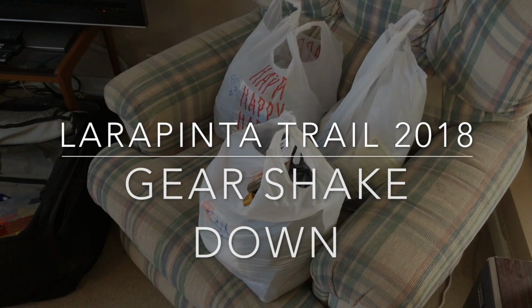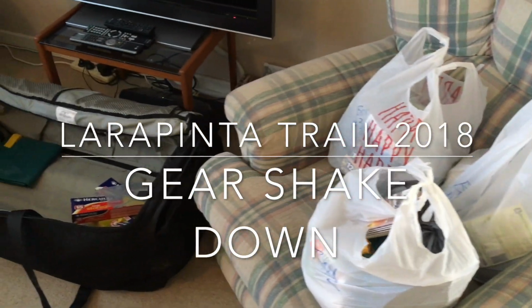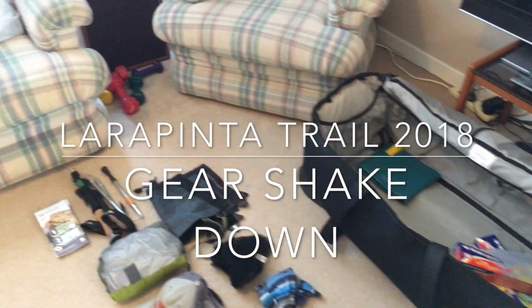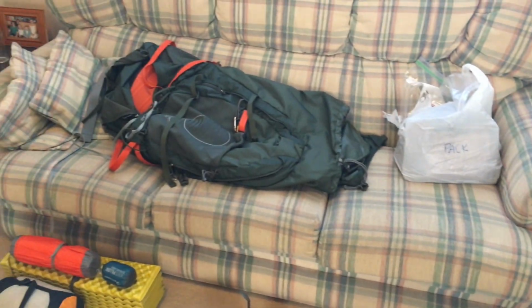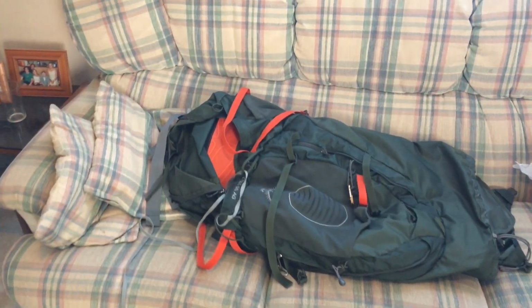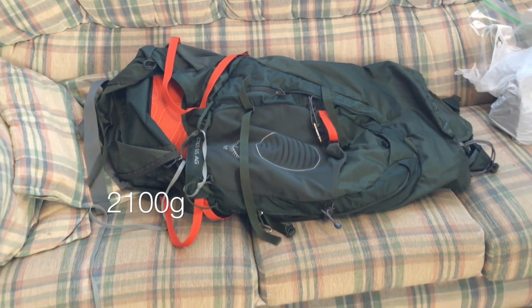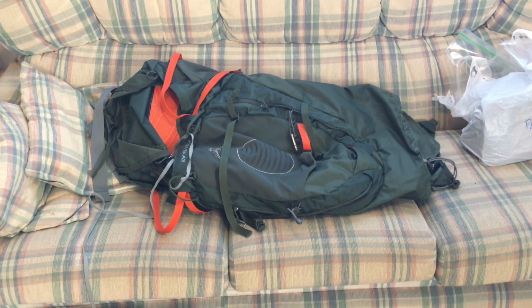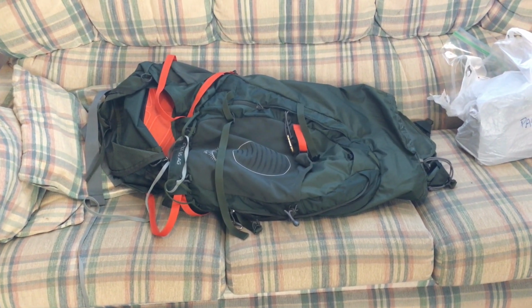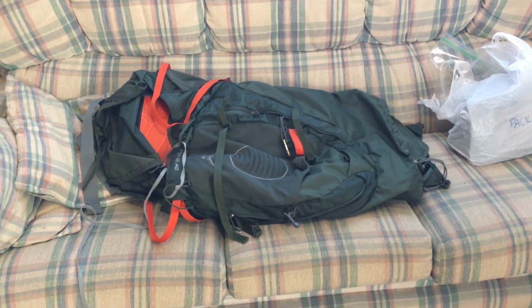3 food drops right there, ready to be delivered into Alice Springs. And then I've got the food that I'm carrying in my pack just over there next to my Osprey Atmos 65. So I just wanted to go through my gear one little bit at a time. I do have a weight list, but it does weigh in, as I said, about 9.2 kilos.